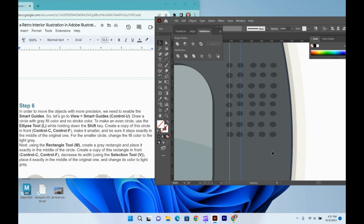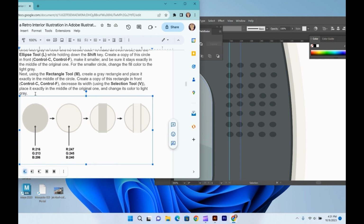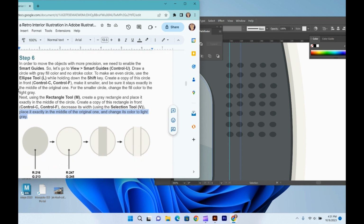Again, but having smart guides out, we're going to, let's see, draw a circle with a gray fill and no stroke color to make an even circle. Use the ellipse tool holding down the shift key, create a copy, and then smaller exactly in the middle.